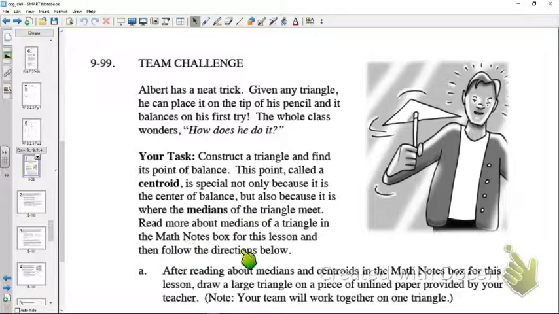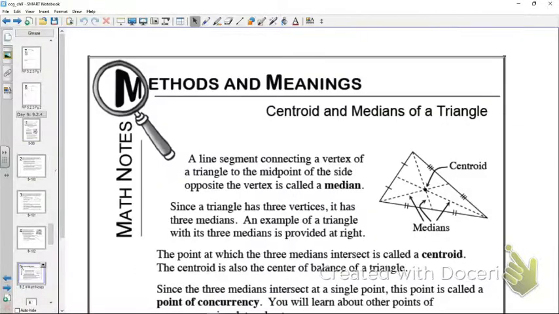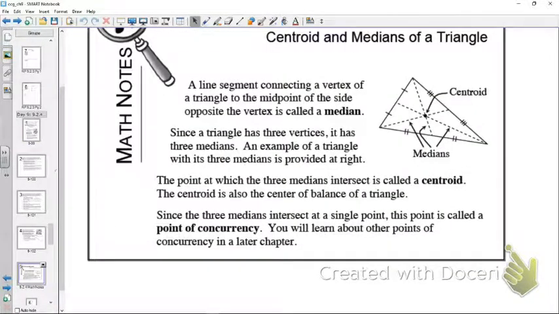So we're going to read the math notes box at the bottom of the lesson pretty much. So there it is. So there's a picture of the centroid. Right, so if you see the diagram here, this is the centroid. That's the center of balance. That's kind of where, if you were to put your finger there and hold up a triangle, it would stay balanced. In other words, the center of balance. If you notice, this segment drawn from here goes from the vertex and it cuts through the midpoint of a side, and then opposite this vertex, you see this segment, the midpoint of an opposite side, and same thing here, midpoint.